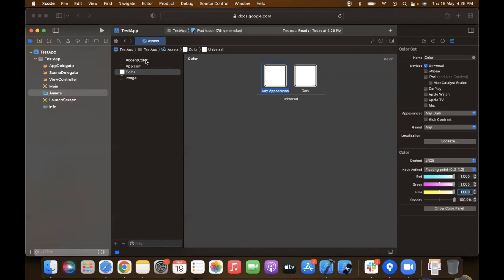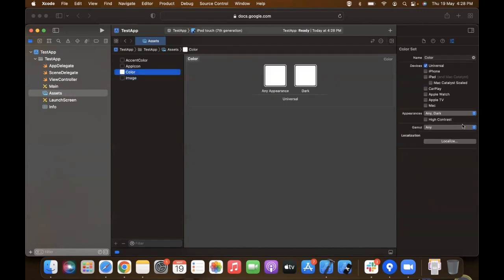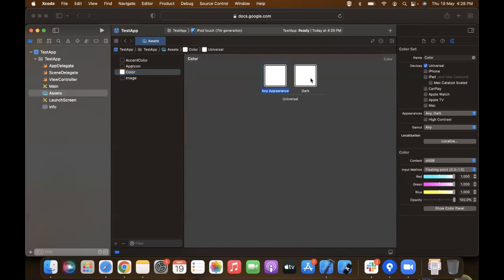So images are dragged and dropped here, and colors are selected here. In light mode, if your background is white and your text color is black, then in dark mode the background will become black, so you have to change the text color from black to white. To support those two modes, we actually do this.